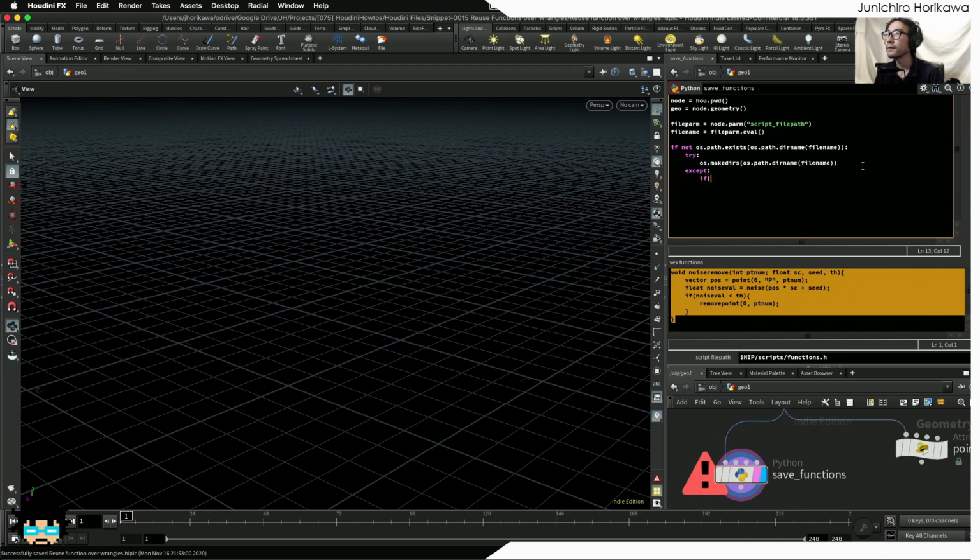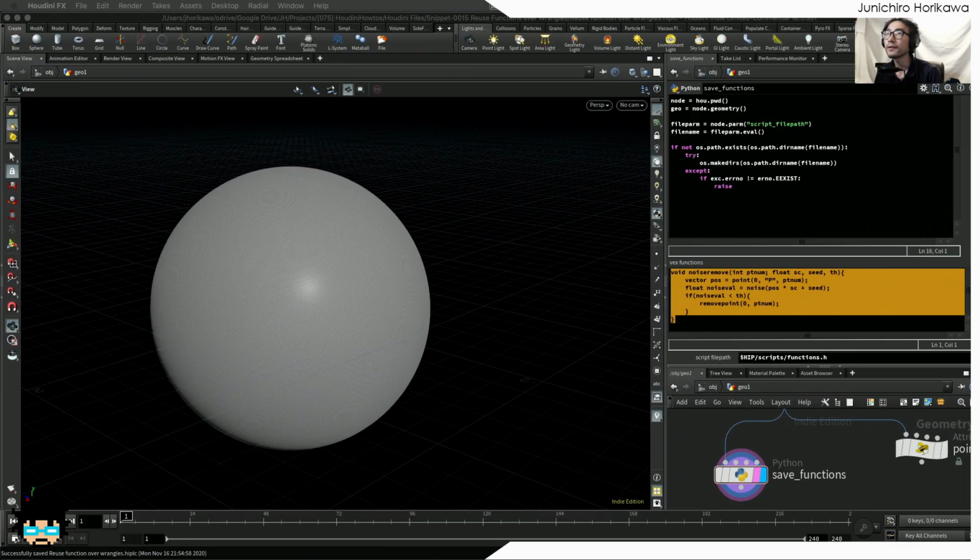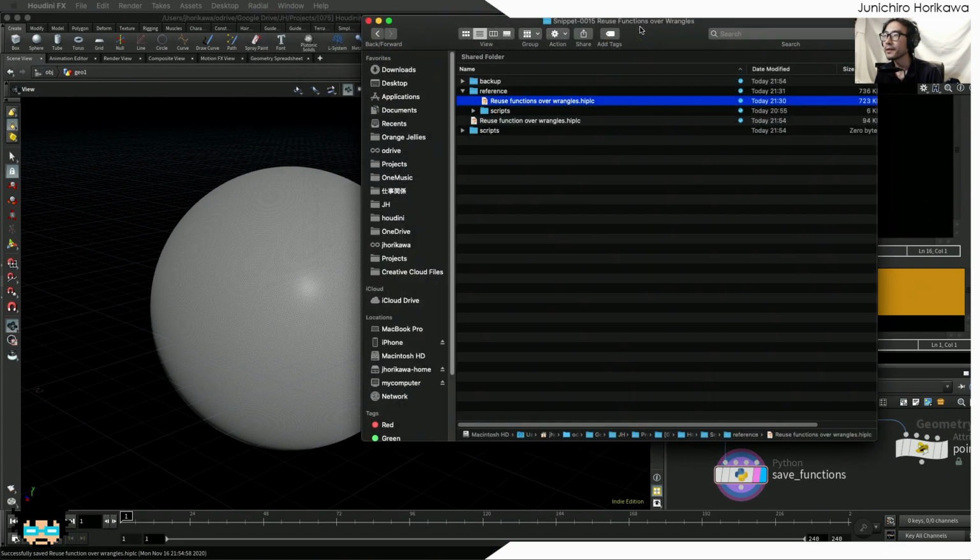And if any errors occur, I'm going to write it like this: if error.errno is not errno.EEXIST, then raise. Okay, so this should create a folder, and let's check that out by going into the directory where I have saved the hip file.